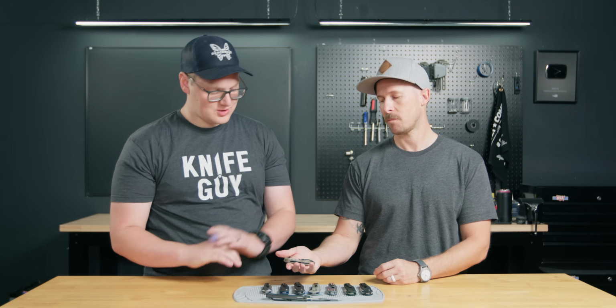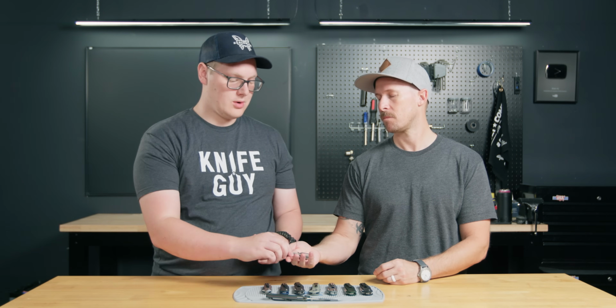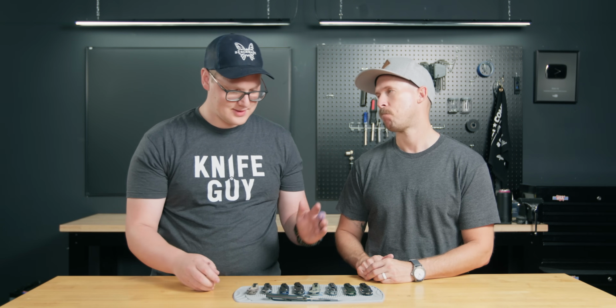But what I think is great here is the story of the 940 is from the ground up. It was made for users and then it was upgraded over time. And it really hasn't rested on its laurels. It's always been with it. So it kind of makes me wonder what's gonna happen in the next 20 years. Where do you think it's going?